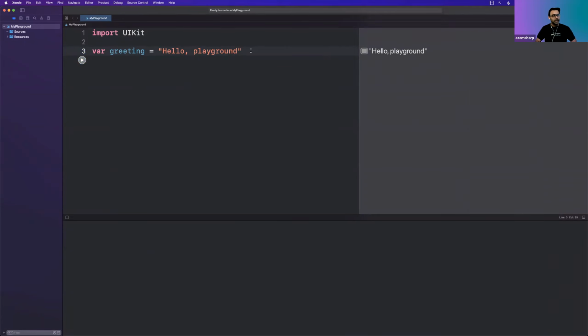Since this is a very basic introduction to Swift, we're going to start with data types. Then we're going to look a little bit into functions, conditions, arrays, and loops. I think that's what we're going to cover. But if you have any questions, you can just stop me and ask.